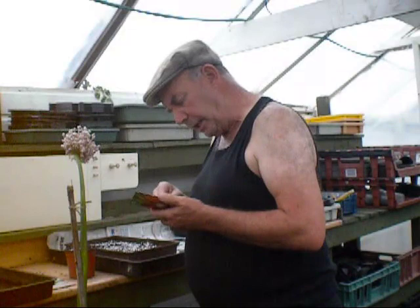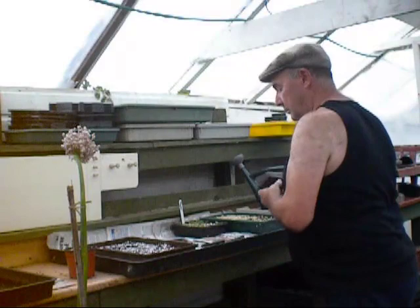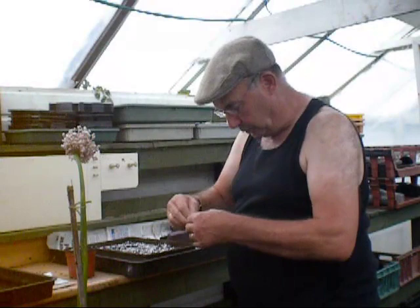As I say, I always check the back again, and it should tell you on the back how many seeds you've got. Now, always with these, there's 100 seeds, so all I like to use is a full size seed tray, just normal size seed tray. And 100 seeds, I like to give them quite a bit of room to grow. I like them to get up a good decent size before I pot them up into a pot, and then they'll sit in a pot for a good 3 or 4 weeks easy prior to planting out.